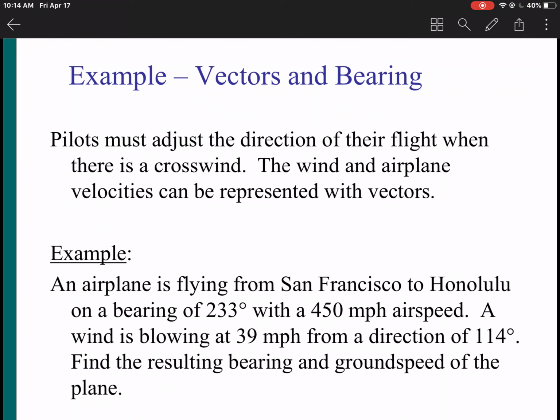So you think about this, and again, I don't want to get too much into this, just want to give you the general idea. You have a plane that's flying in a certain direction or on a certain heading, and then there's a wind that's blowing from the side, pushing the airplane to the left or to the right, depending on which direction the wind is blowing from. That's going to affect the course of the plane, right? Because if they don't adjust their course to account for the wind that's blowing across from the side, that's going to blow them off course, right? So that's the kind of calculations that have to get done.